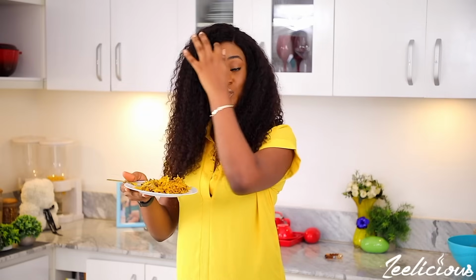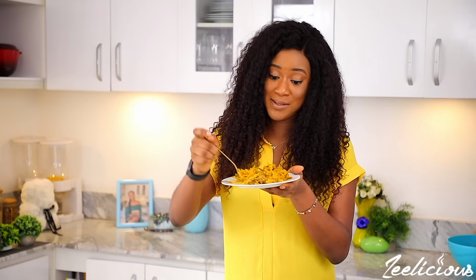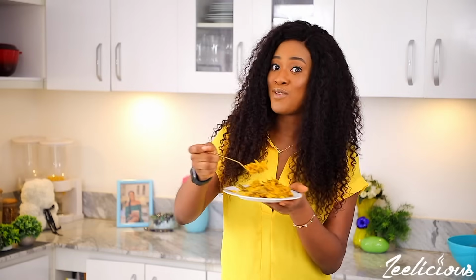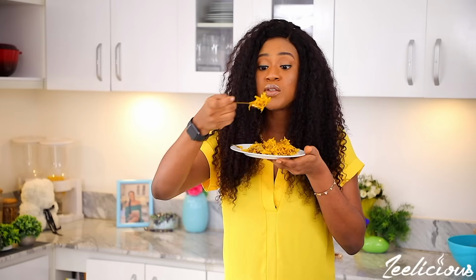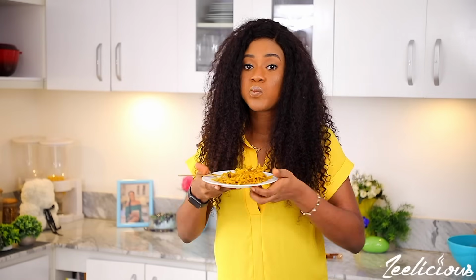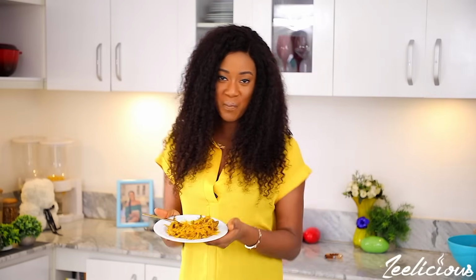This is really, really, absolutely nice. The fish pieces, the crunchiness from the onions, the softness of the abacha. Everything just works. Perfection on a plate.